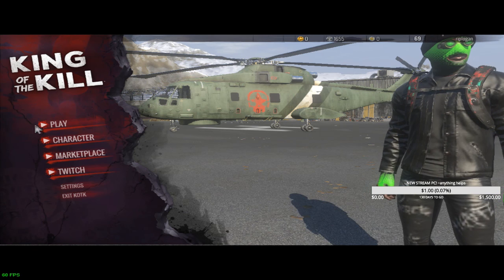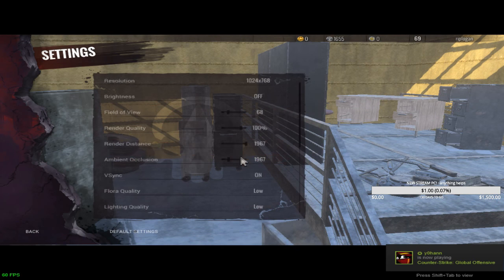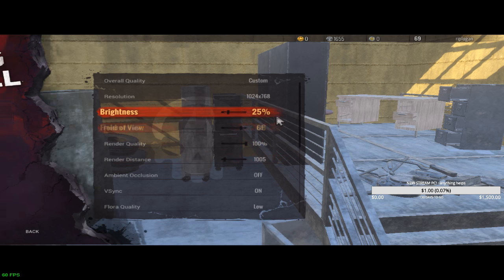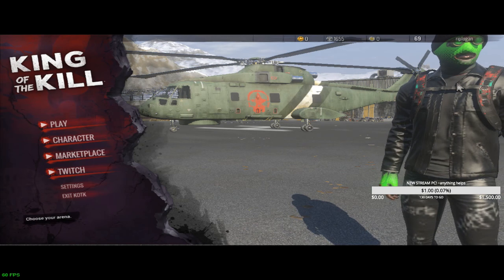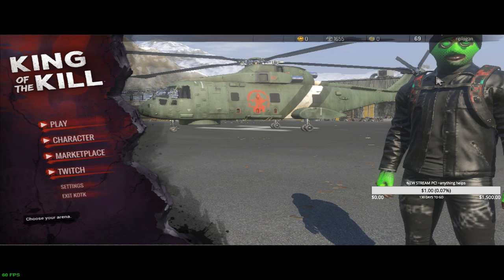So if you guys want to run on high settings, because I obviously can't because my computer is not good enough, but if you guys want to run on high settings when you do this, your game would look very, very, very crispy, especially on 1024 by 768, because it saves frames, so you can actually play on higher frame rate. You could play on ultra 1024 by 768 rather than on high 1920 by 1080.